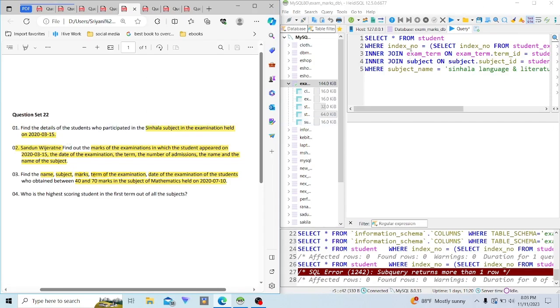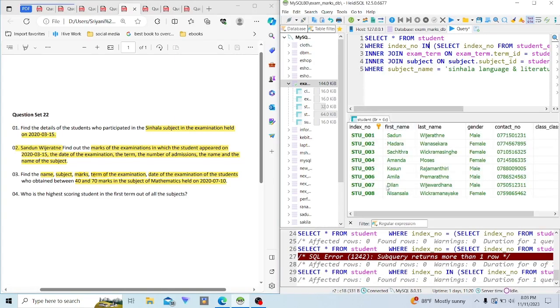So for that we should write IN instead of the equal. So now we got all the details of the students that participated in the single subject on the particular date.